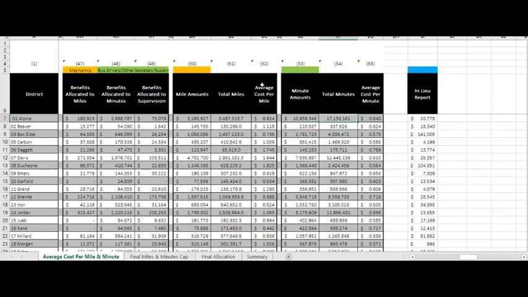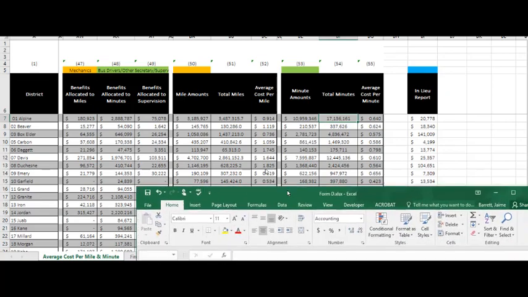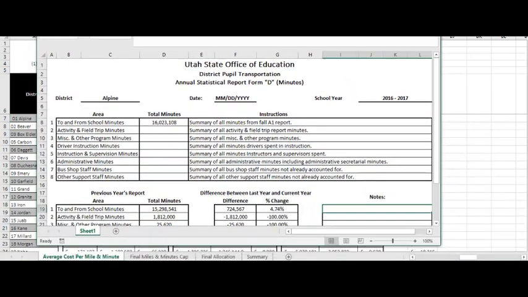When we get total minutes that are reported, this is coming from Form D. I will bring that form up. Form D, Form F, and Form C are all collected in July each year from your transportation directors. In Form D here, we get the total reported A1 report of total to-from minutes. The next column down is the activity and field trip minutes, and the next one down is miscellaneous or other program minutes.